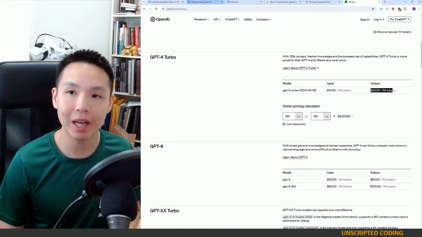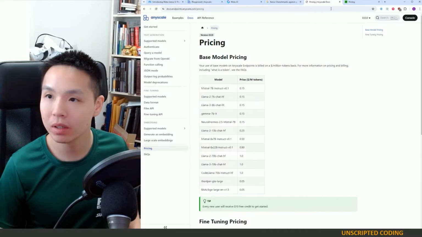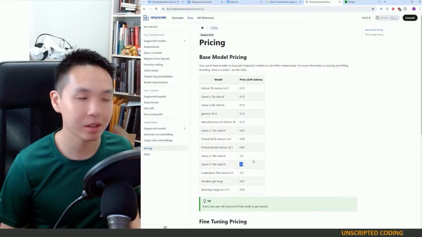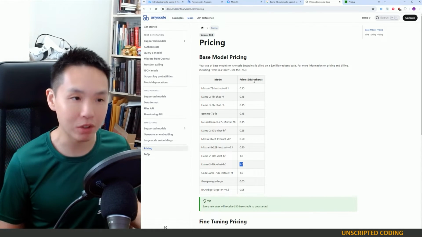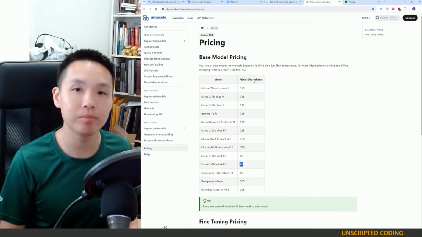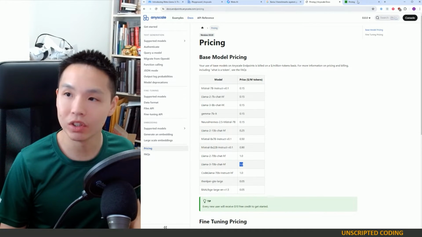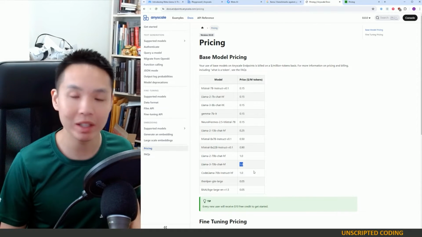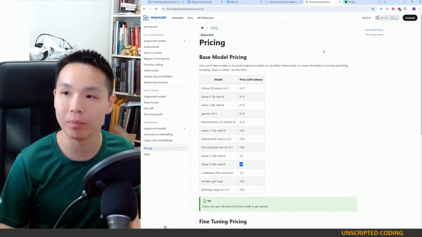If we use Anyscale, you will see Llama 3, 70 billion parameters. It's $1 every million tokens. They make no differentiation between input and output. So that is a factor of between 10 and 30. Quite significant, especially if it's competitive.